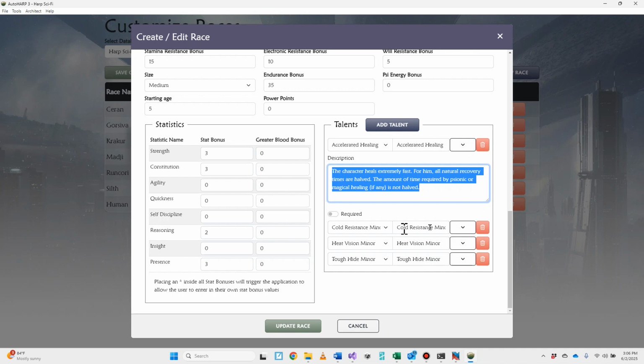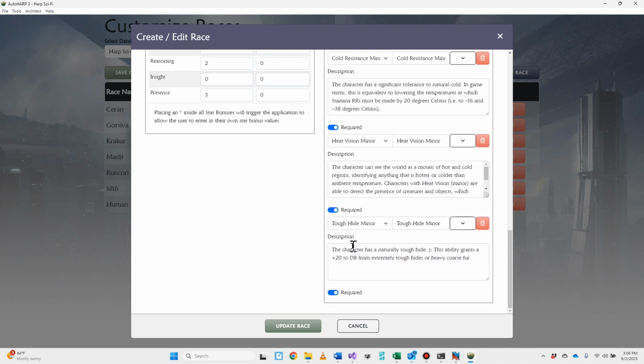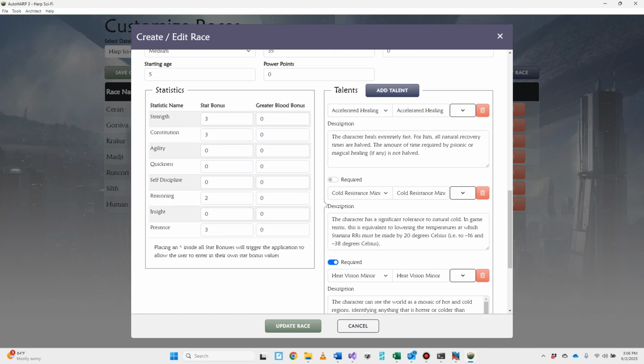You'll also notice that if I click on these other arrows here, we have these required fields. What this is doing is it's allowing for a bypass of sorts. When you are creating a new character sheet and you select a race, that race usually comes with a set of talents. And most of the time, you're going to have 3 talents that come with the race. Now, human comes with 4 talents. And when you have a human race, what's going to happen is you'll select 3 out of those 4 talents.